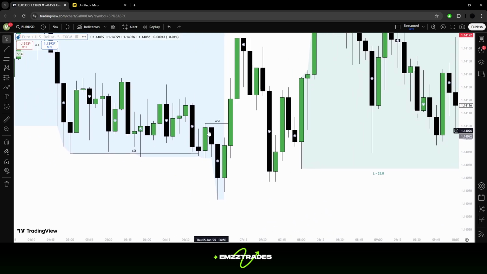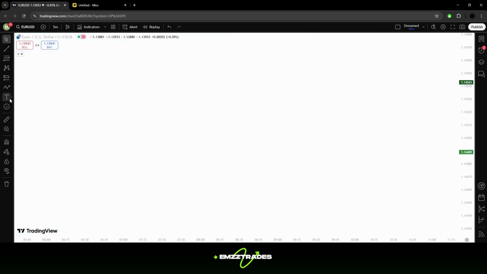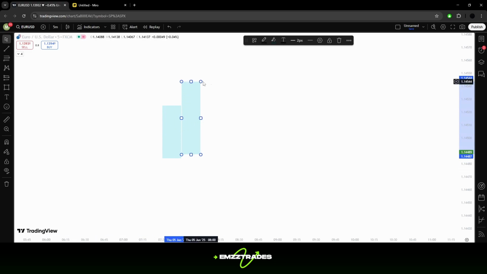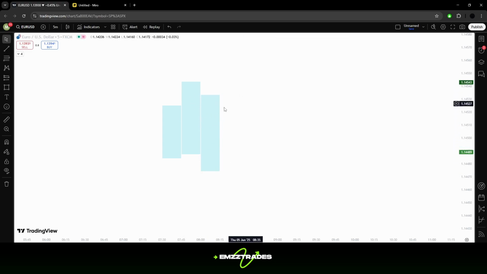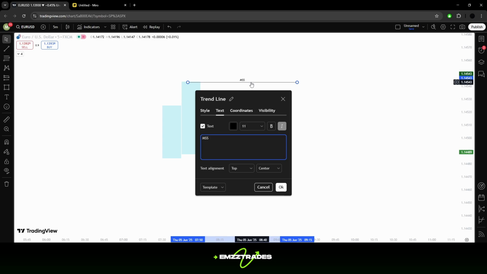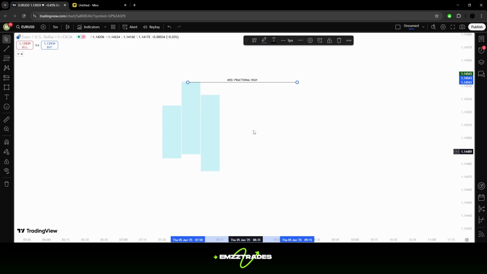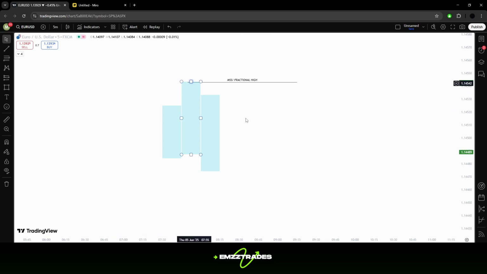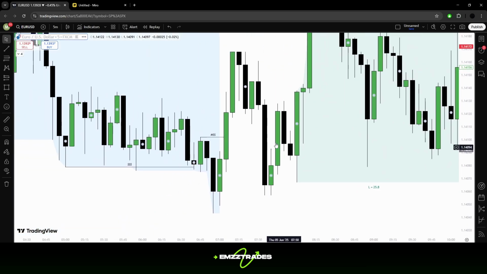I'm going to show you exactly what a fractional low is right now. A fractional low is just a series of 3 candles where the candle in the middle is the lowest one, or the highest one for a fractional high. In this instance, we're finding our fractional high, so the candle in the middle has to be the highest one between the three candles. This will easily be counted as our market structure shift slash fractional high, and this is exactly how you identify fractional highs and market structure shifts.